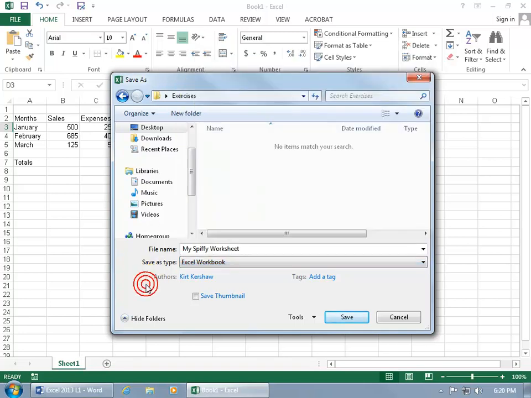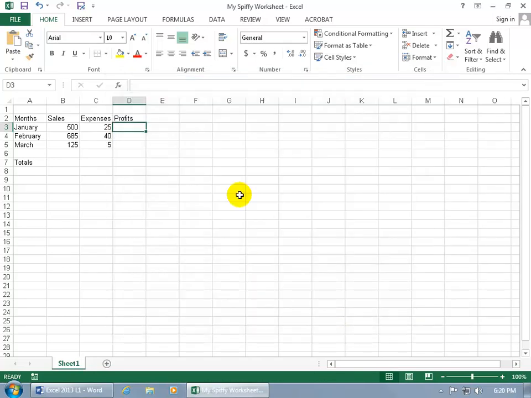So I'm going to go ahead and click off of it and just leave it as Excel Workbook, which is the latest version, and then just go ahead and click Save. And you can see up here in the title bar, it updates from the generic name to My Spiffy Worksheet. Cool. So any changes that I make here, like if I update this and say, whoops, it's supposed to be 700, hit enter, and then I come up here to save it, it's not going to perform a Save As because it already knows the name of the workbook, My Spiffy, and where it's going to be saved. And it goes right to it, which is in the exercises folder on the desktop.